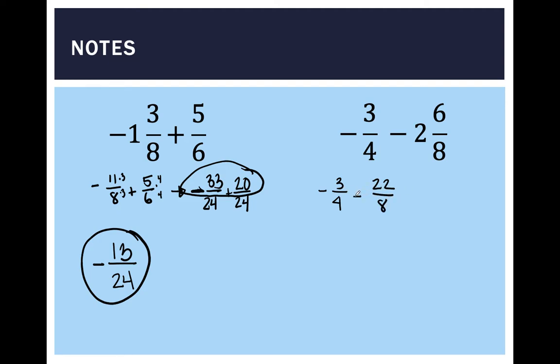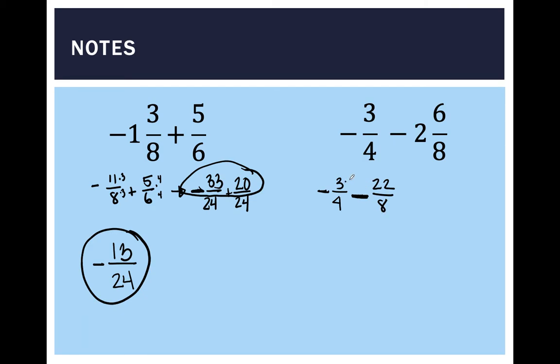Now again, before we go any farther to find a common denominator, let's just see we have negative. We actually have a subtraction problem. So once I make my common denominator, I'm going to change this, keep, change, flip to an addition problem, but be careful that you don't use the keep, change, flip that we use with division. You want to keep the first, change subtraction to addition, and change the second fraction to its opposite.